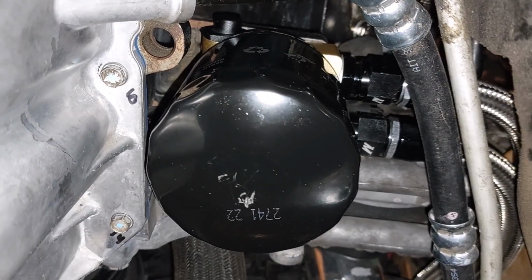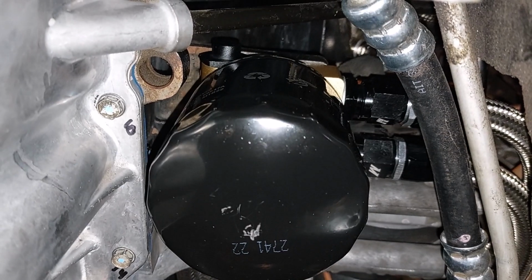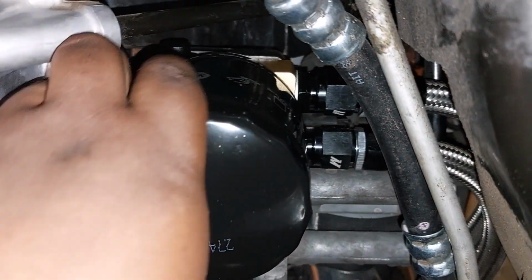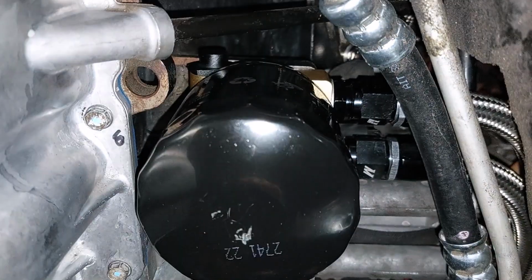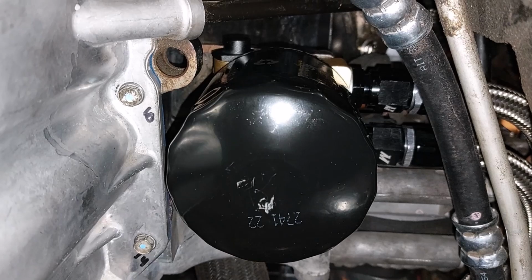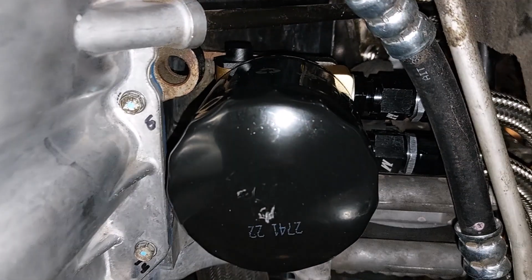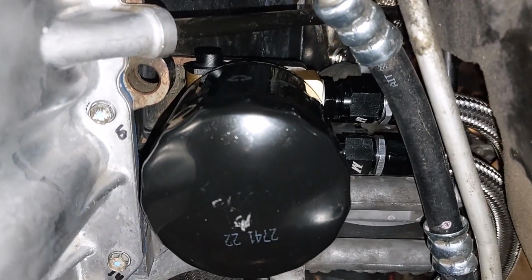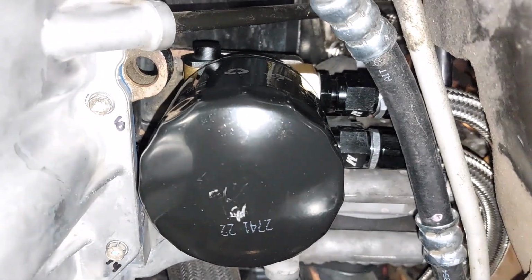Got the oil filter back on. So I noticed that the filter is a little bit wider than the sandwich plate, but the O-ring is seated all the way around, so that shouldn't be an issue. If it is, I'll just swap it out for a smaller filter. But yeah, overall, this install is not too bad. I'm going to get ready to fill up the oil cooler now and then give it a start.